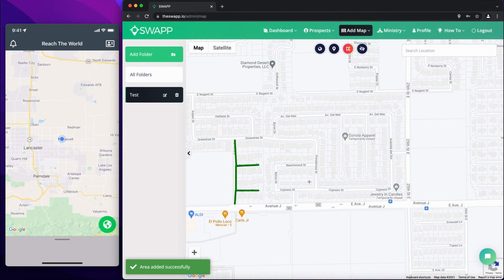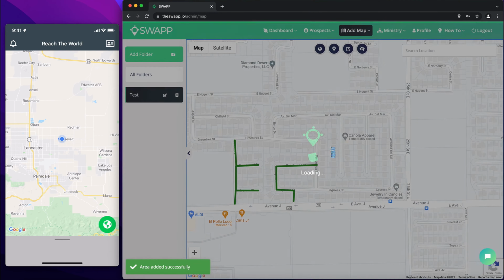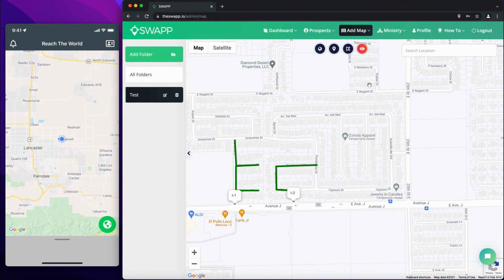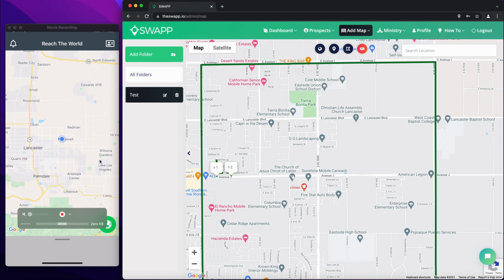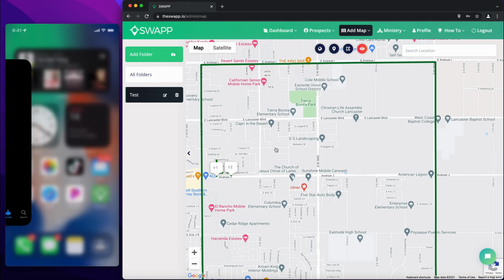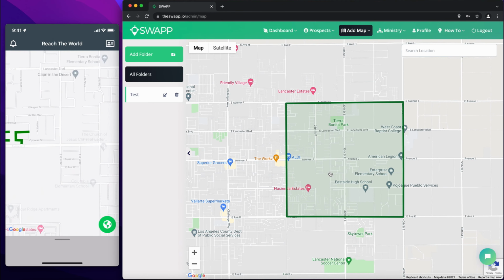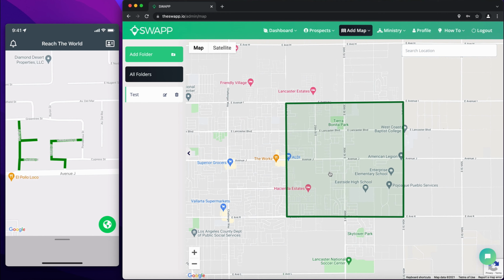We'll make one more map. And name that one T2 for test folder map 2. And we can see the names of them here, and there they are. Now you'll notice over here on our app that we don't really see anything because we've had the app open the whole time. So if we reopen the app, you'll see everything we just made here, the folder we just made. And if we click on it, in there we'll see the 2 maps we just made. And that's really the easiest way to get started.